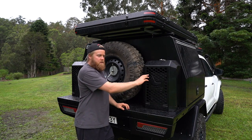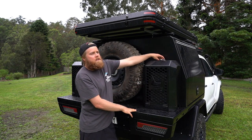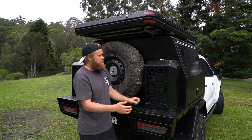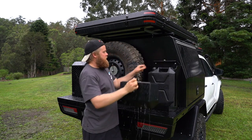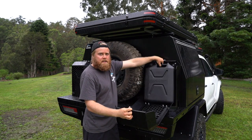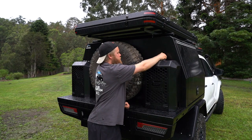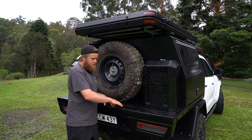Down the back, we got the dual jerry can holders, one on each side. You obviously can use these for diesel or water depending on your trip away. They've just got a lock on the top and a latch. I've got jerry cans in there at the moment, but I can carry 40 litres of either or 20 of both.